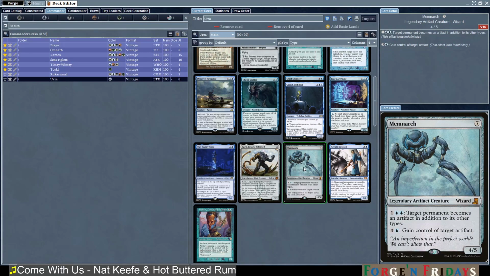Memnarch, I found, won me a couple of games. He's 7 for a 4/5, 1 and a blue. Target permanent becomes an artifact in addition to its other types. 3 and a blue, gain control of target artifact. So essentially what it says is pay 7, take control of a permanent that an opponent has. Pretty good. And then once you have that permanent, it's an artifact, so you can tap it for a blue with Urza out.